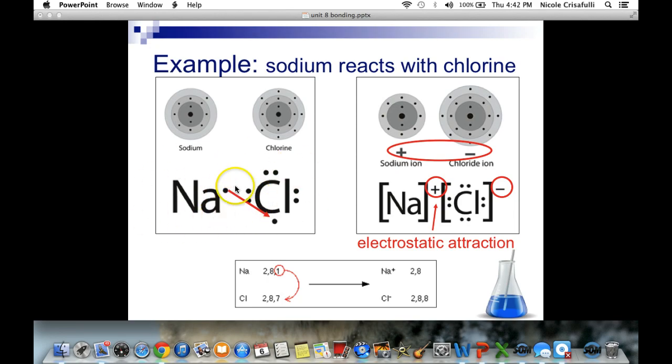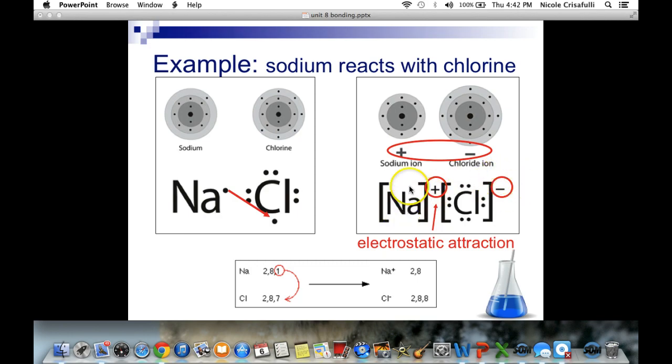When we draw the Lewis dot diagram for chlorine, we have the one dot around chlorine. So what happens in this case is sodium's like, okay, chlorine, I know you only need one electron because this guy down here does not have a friend. I don't want this lone electron. He's getting on my nerves. So I'm going to give him to you and become a plus ion. And chlorine's like, okay, thank you. I'll take that extra electron and become a negative ion.